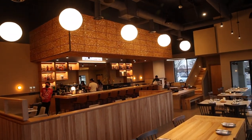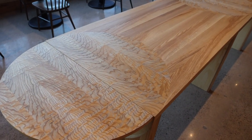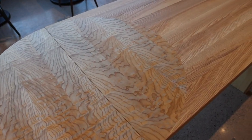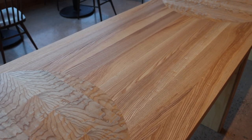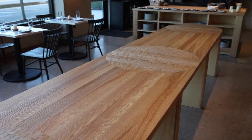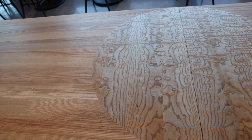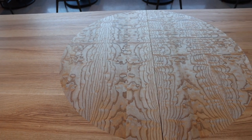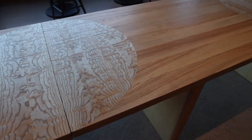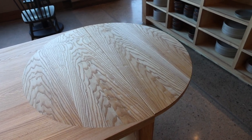The space is extremely warm and inviting, and one of the reasons for that is my favorite component — this table. This is a 12 and a half foot long table with leaves that can extend it to over 15 feet. It has three circles inlaid in the tabletop, and that is stunning. This is ash with a curly figure and straight grain on everything else, so that combination really allows this table to pop.